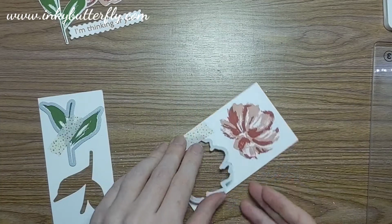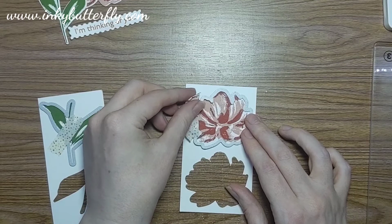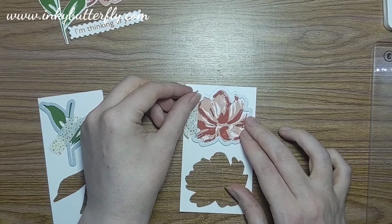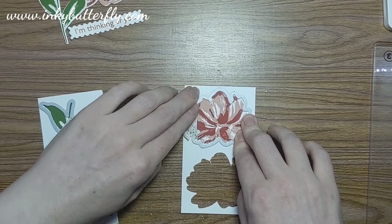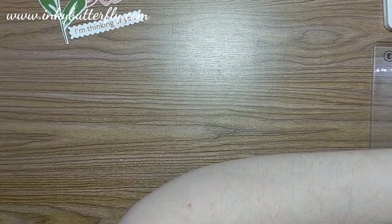I originally planned on just doing one, but when I put my card together it kind of looked a bit naked, so I decided it needed the two, so we'll just run those through.